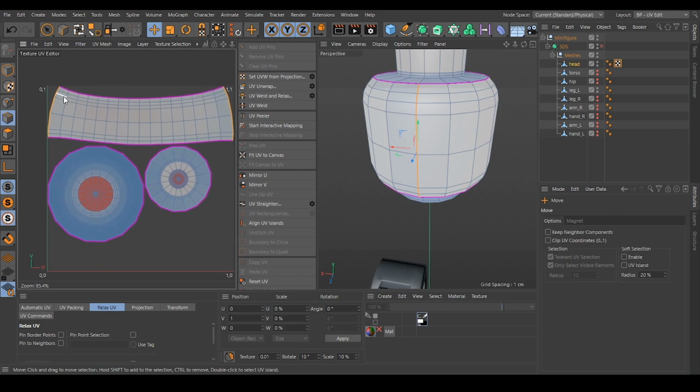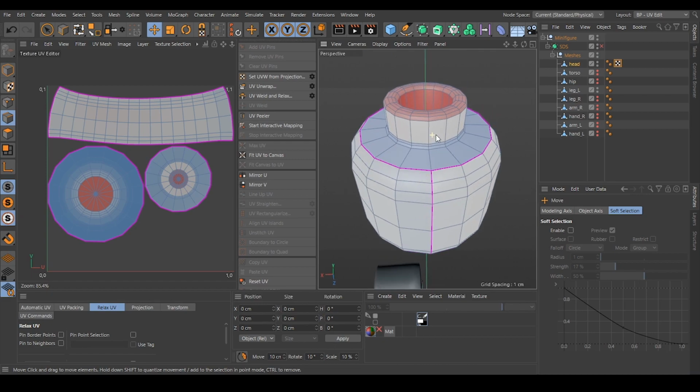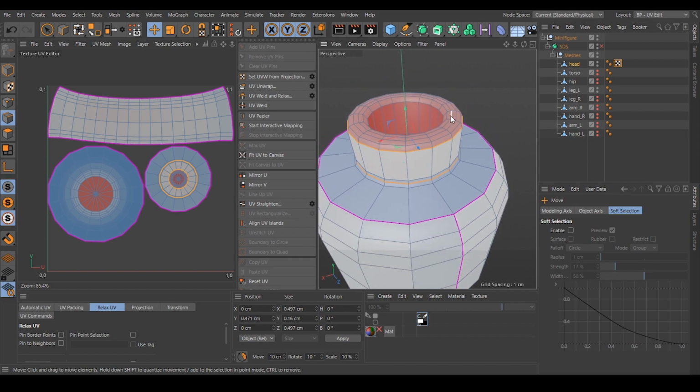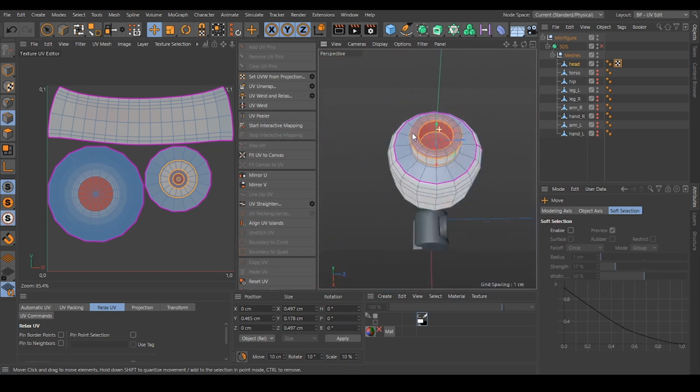And then we can hit the UV unwrap button again, and now we have a nice UV island, but it's too bendy, and we want to focus on the UV rectangularization later. But first let's UV unwrap everything and then clean it up. So let's focus on the other islands, and I will create a new loop cut here. Just double click, another one here, just double click, another one here, and then an inner one, something like here.